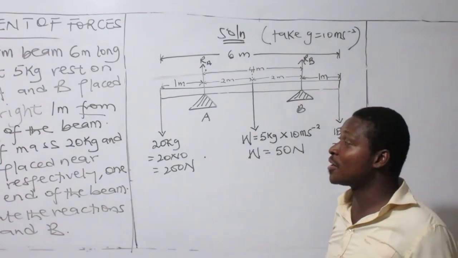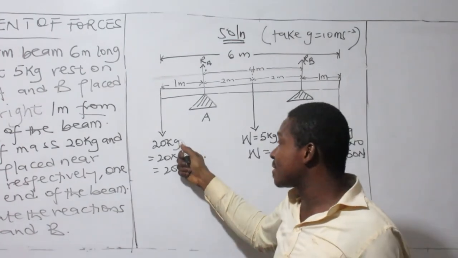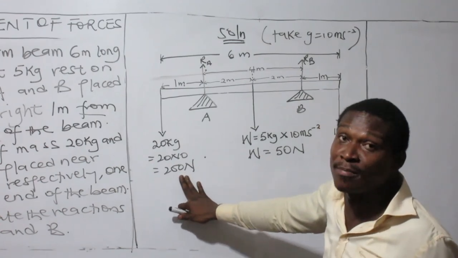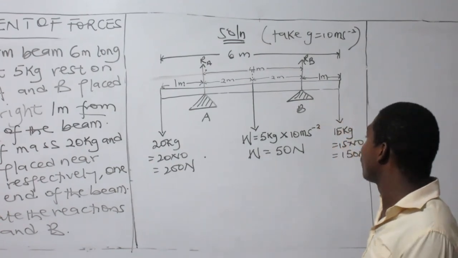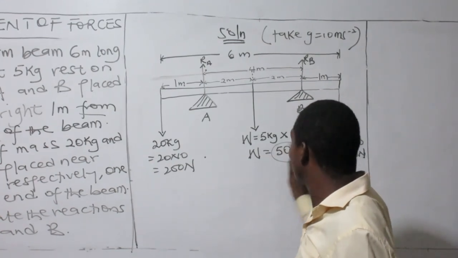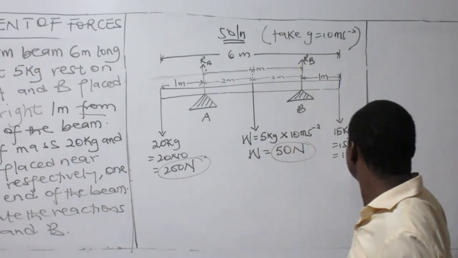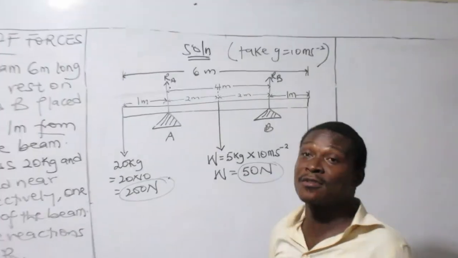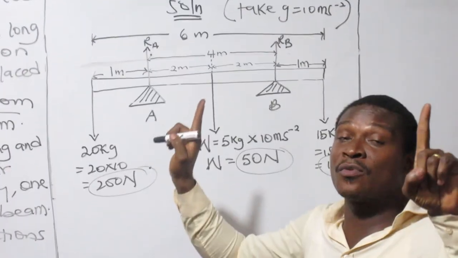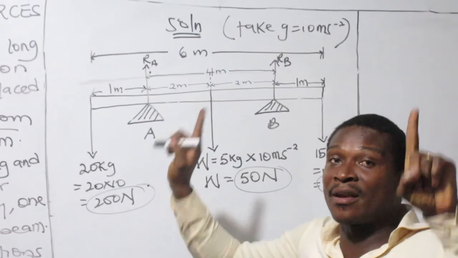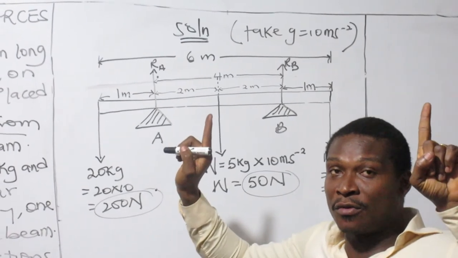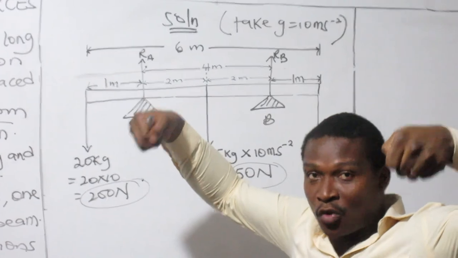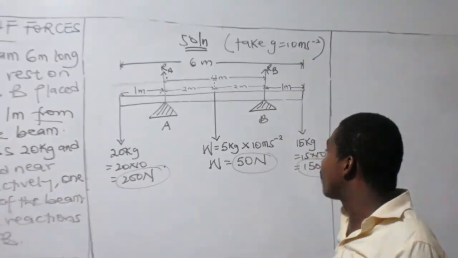Good. So take note. This is a mass. The mass by the gravity will give you the force. We are dealing with forces, not masses here, please. That is why we have to convert all of them. So these are the forces that we are going to use. Good. And these are the reactions. Why do we call reaction a force? If something holds you up like this, there's a tension in it, right? It's a reaction, it's a force. As you can see, something holds you. At least there should be some force holding it. The reactions are all forces.